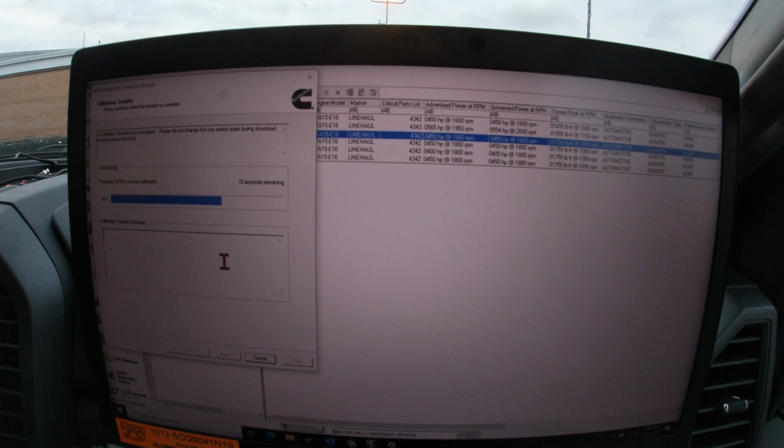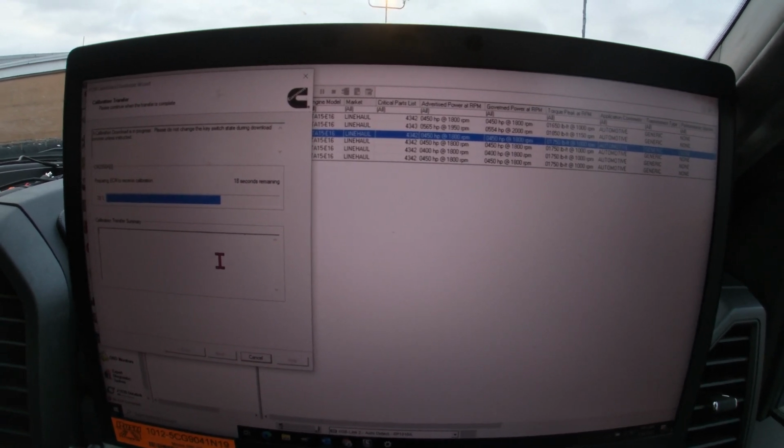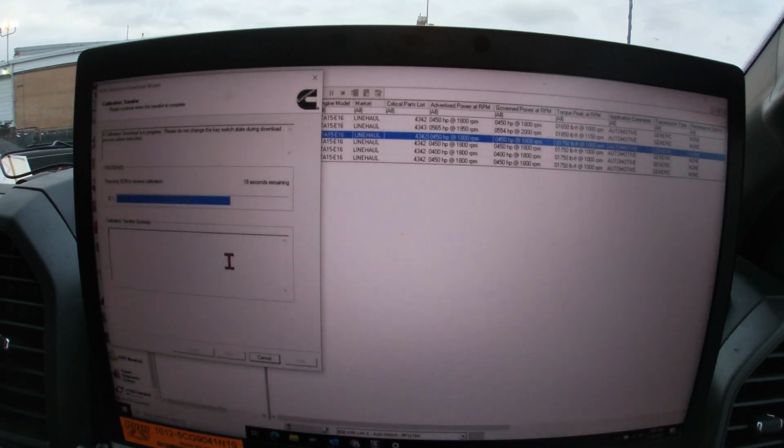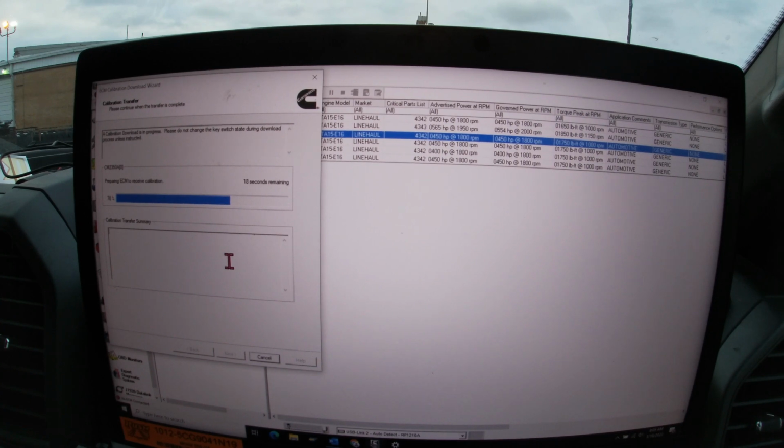A lot of people say that you always need to update your ECM. I think that is bullshit, because sometimes your ECM updates are not necessarily good for your engine. What I mean by that is you could have basically nothing going on with your engine whatsoever. You update it and now you're having different codes pop up. I just don't do it unless it's requested by Quick Serve, or if a fault code that is flagging has an update available on the revisions.